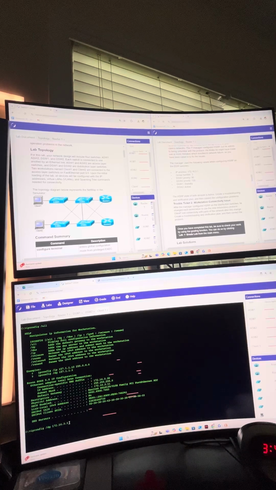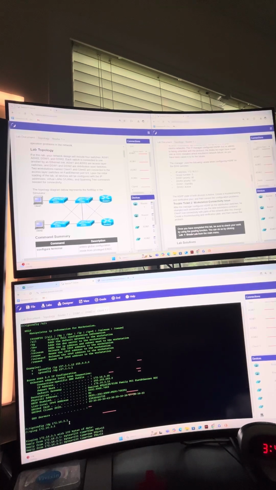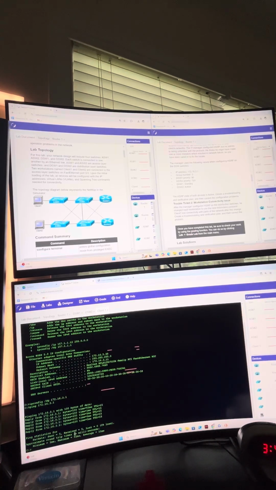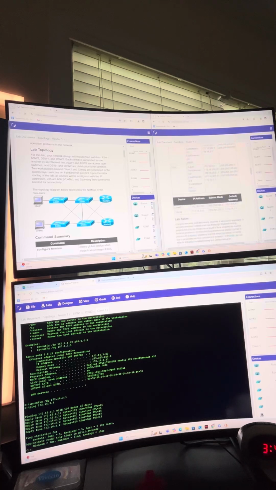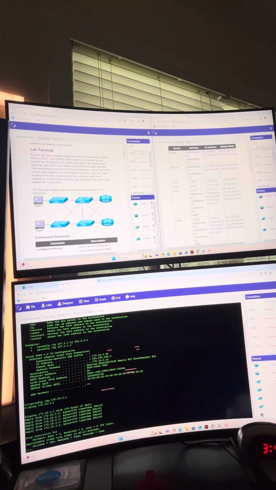All right, and now let's ping. Let's make sure we can ping D switch 2. Well, the hot standby routing protocol IP address, but it's D switch 2 responding because it's the active. So yeah, we can ping that, and let's go up and get the IP address of the router. Let's do router 1. Let's try to ping out to router 1. See if we can reach that portion of the network. 172.16.253.2.